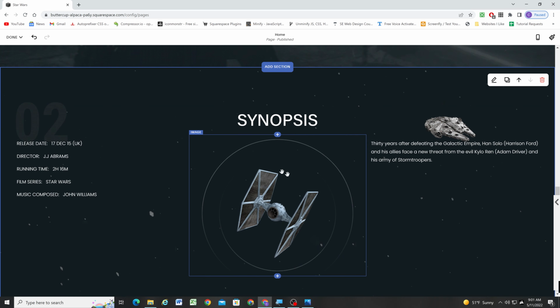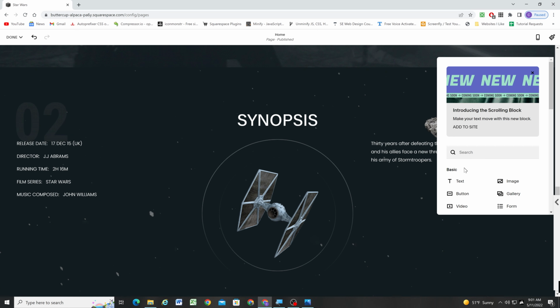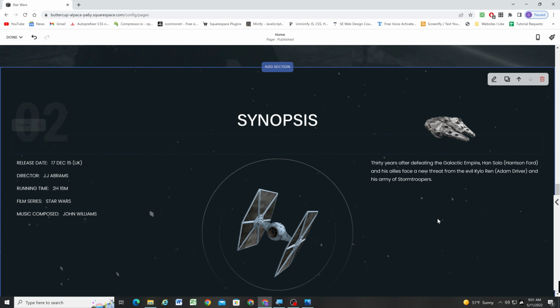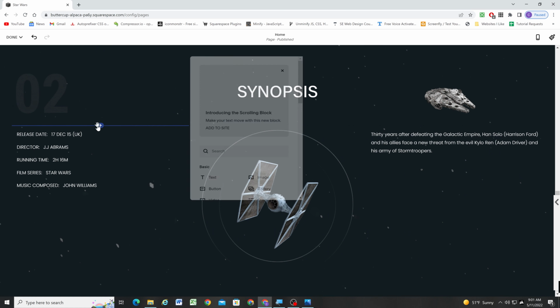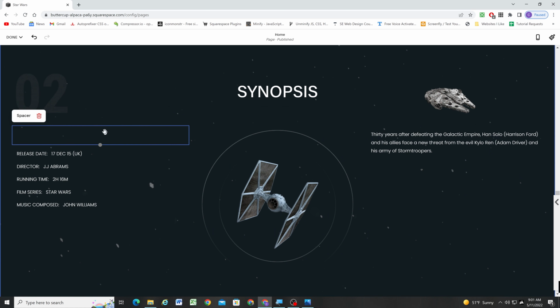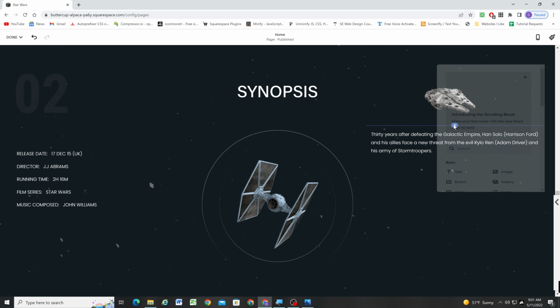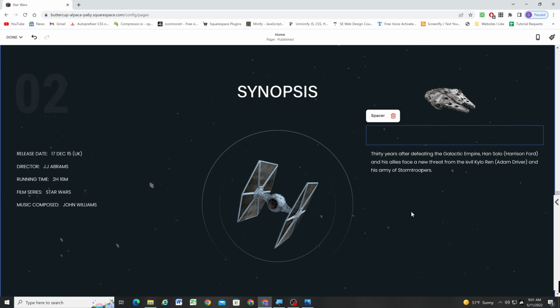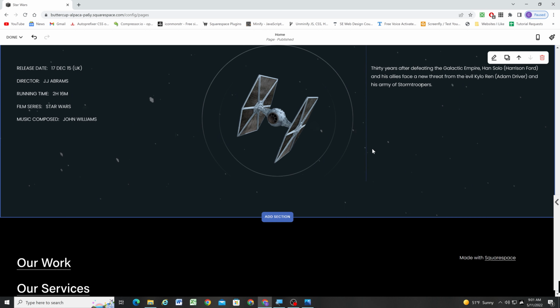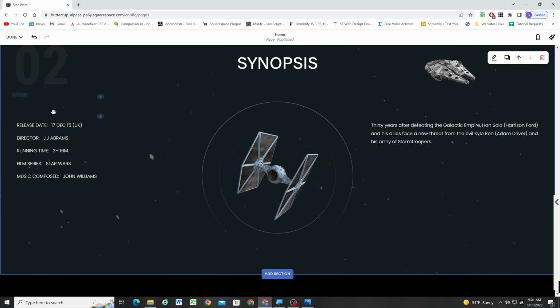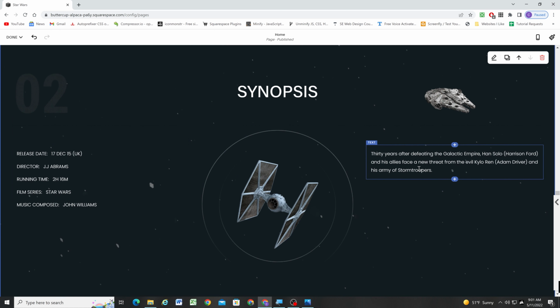I feel like the title is a little bit close, and also like the Millennium Falcon is kind of encroaching on this content. So I'm going to go ahead and add a spacer block here just to space everything out a little bit. And then to center this text next to the image a little bit better, I'm going to go ahead and add spacer blocks above this content too. So it's not perfectly centered next to the content. Unfortunately, there's no way to do that in Squarespace. Hopefully that is changed in the future. But as of right now, just using spacer blocks to kind of scooch them down a little bit is the best that we can do.